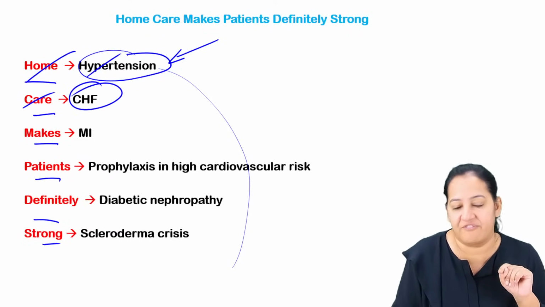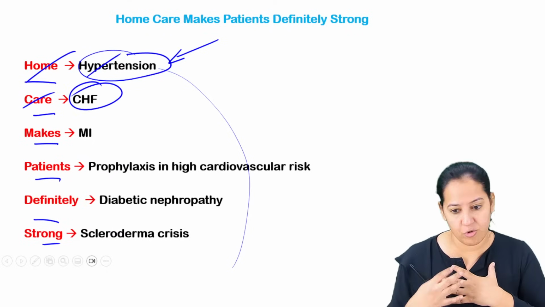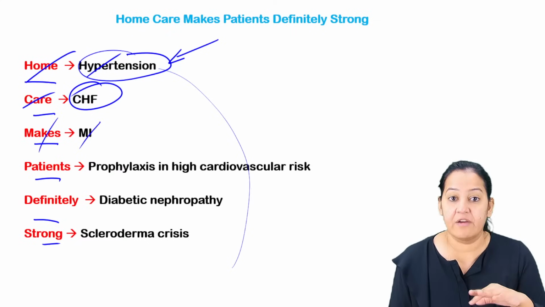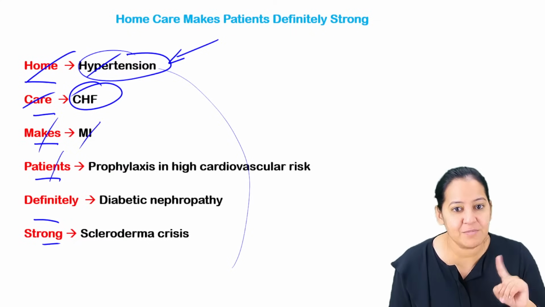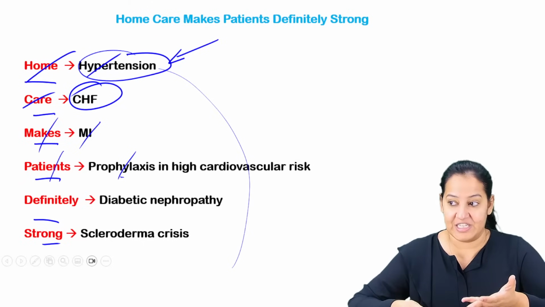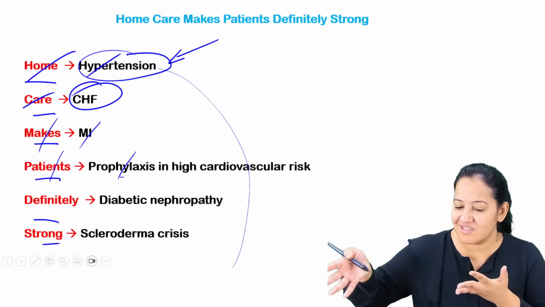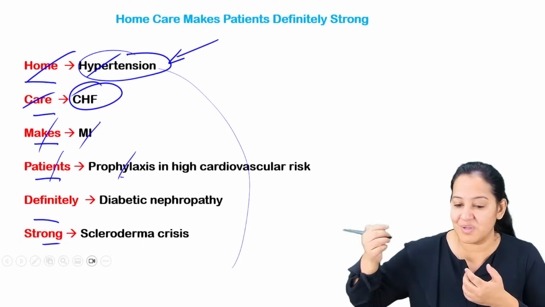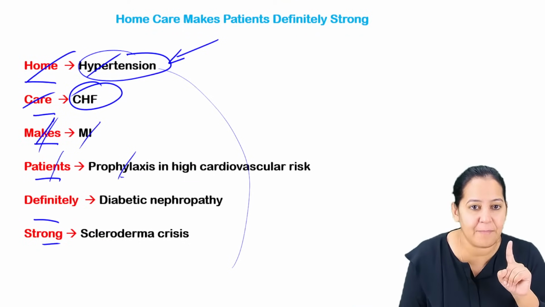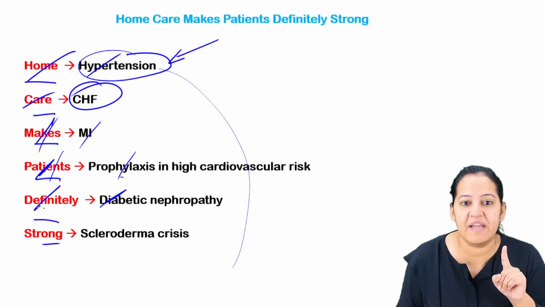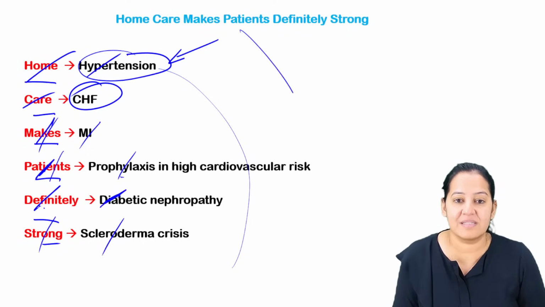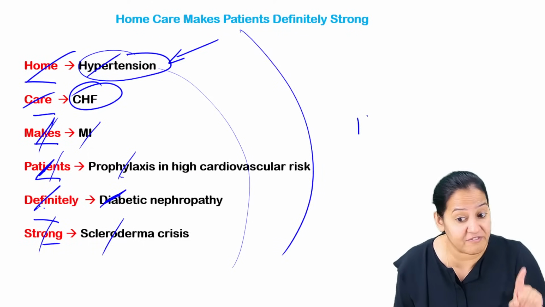C is congestive heart failure. And if the BP is controlled, the congestive heart failure will also be managed. Now, M is MI, myocardial infarction. And P is prophylaxis of MI. Just suppose it is an obese patient, physically inactive, diabetic also. So there is a high chance the patient will have MI in future. The cholesterol is also raised. So I can give it as a prophylaxis also. So MI and prophylaxis of MI. D is diabetic nephropathy. And S is scleroderma crisis. So this is the 6th indication where ACE inhibitor is the first choice.